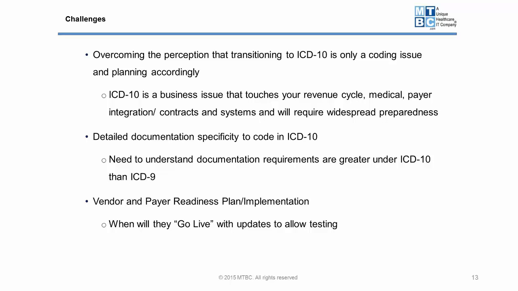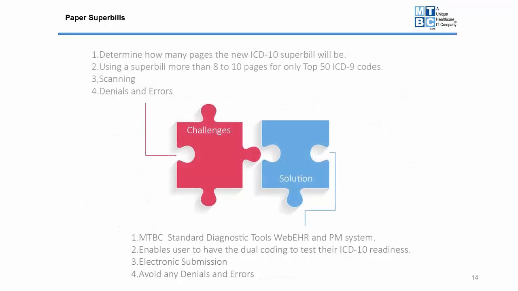You do need to understand that the documentation requirements are greater under ICD-10 than they were under ICD-9, and besides that, vendor and peer readiness plan and implementation is also considered as one of the major challenges that the providers will encounter. That means when they will go live with the updates to allow testing. Now, for all the providers who are still planning to continue using Superbill as a billing source, you may want to realize some of the following challenges.